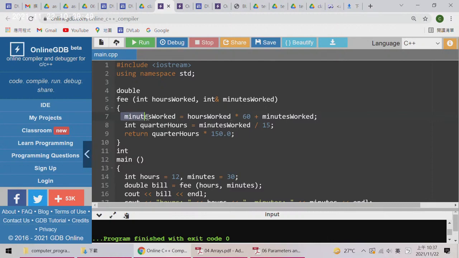For this example, the value of minutes worked is hours worked times 60 plus minutes worked. So hours worked is 12 because I input 12. So 12 times 60 is 720, and plus minutes worked, plus 30.